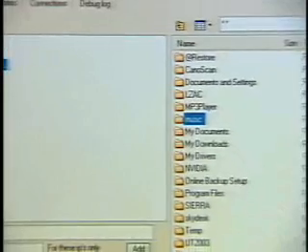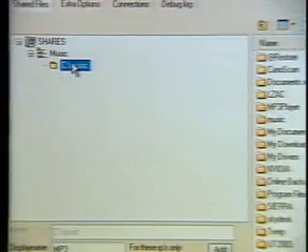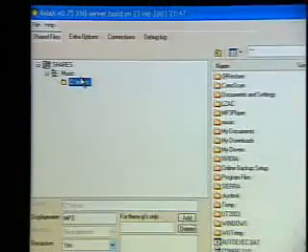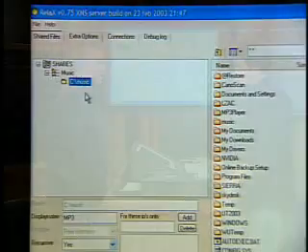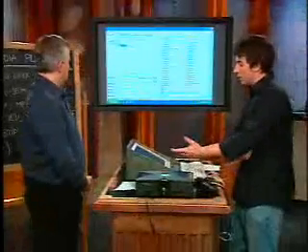Are you copying them or are you making a playlist? What are you doing? I'm just sharing them. So you're sharing them. You're not actually copying the data over. Not copying them, not moving them anywhere. You're just telling the Xbox that it exists. Right, and you can do this with other things other than music. You can do this with video files. You can do this with whatever type of media that you have that this can support.